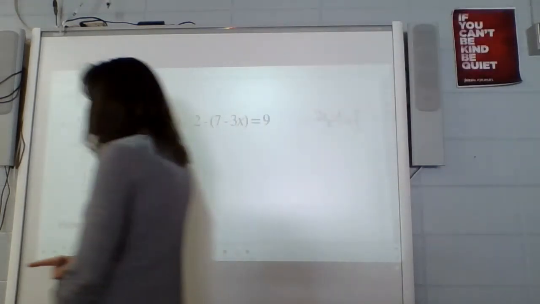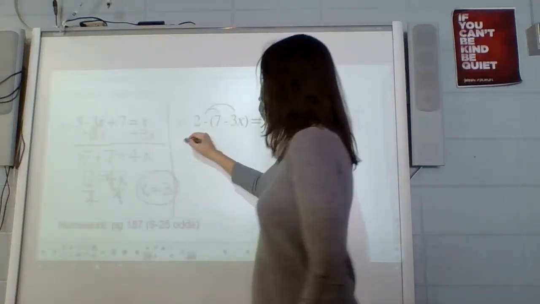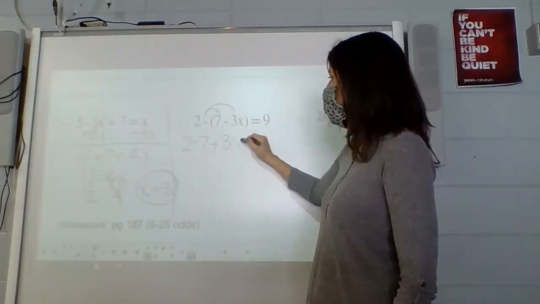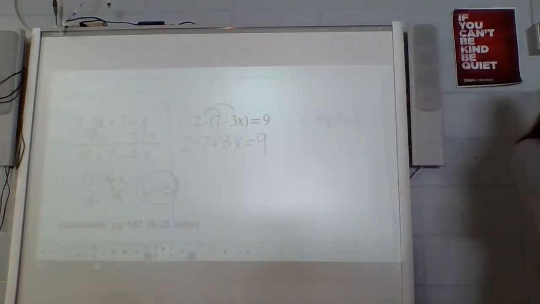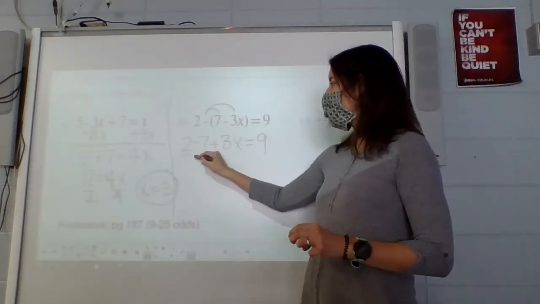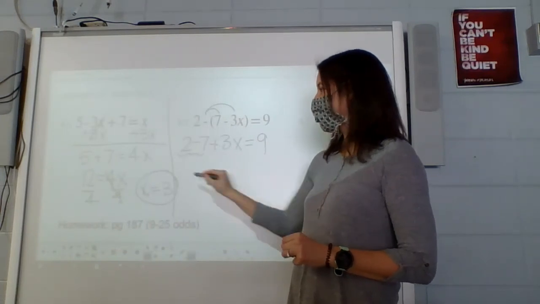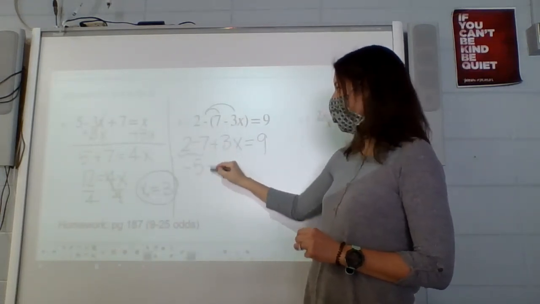Letter B, what do you guys want to do first? Distribute. What are we distributing in? Negative 1. That negative 1's going in, so it's changing both of those signs. You're following along with us. What do you guys want to do next? Combine. Yeah, I'd combine those like terms. So 2 minus 7 is how much? 5. What kind of 5? Positive. Are you sure? No, wait. Negative 5, yeah, because it's 2 minus 7.